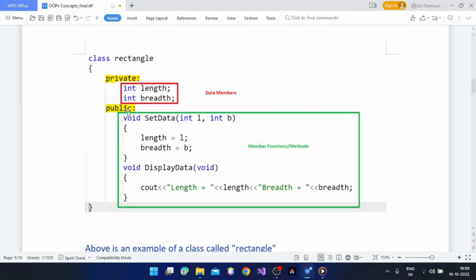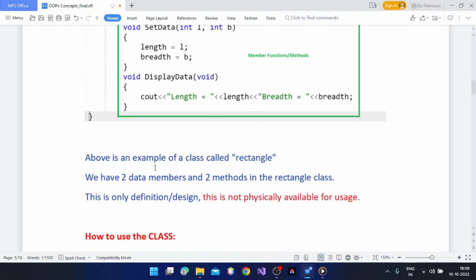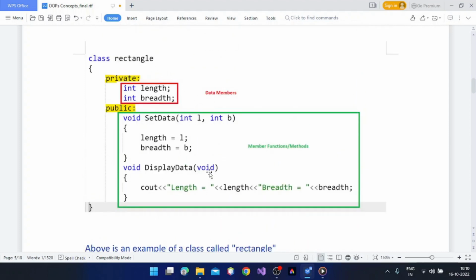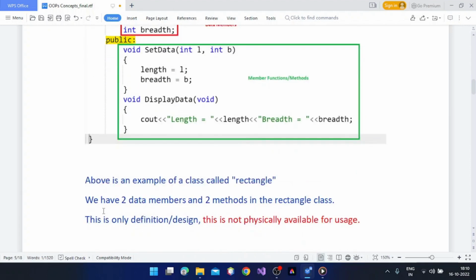Okay, so now if you look at the class Rectangle, it has data members, and at the same time it also has the member functions or methods. Above is an example for a class called Rectangle. We have two data members and two methods in the Rectangle class.